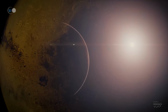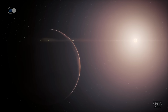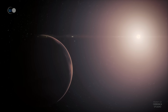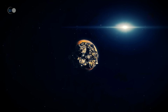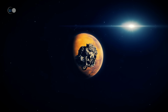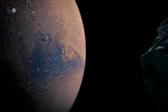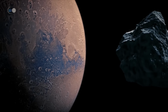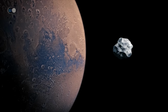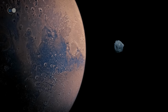An unexpected finding, given that Mars has no tectonic plate movements. This violent tremor could have been caused by a meteorite. However, the scientists found no evidence of a collision on the planet's surface to suggest this. Such an impact would have caused a crater 300 meters or 1,000 feet in diameter, with dust spewing out into space. But none of this was found.